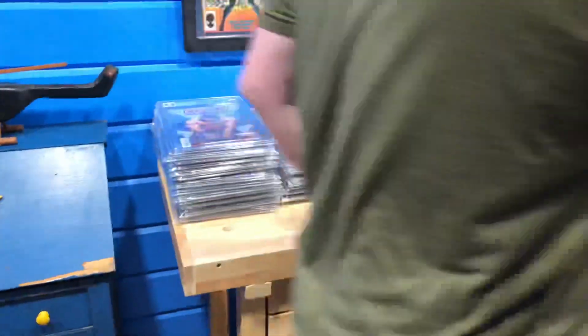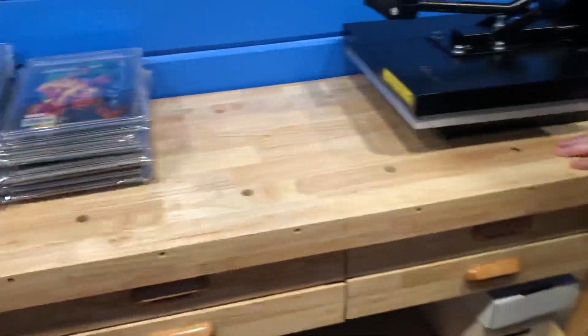Now these thresholds, I had some scrap lumber lying around, so I built the thresholds, stained them, and put some shellac on them. This I'm kind of really excited about, really stoked.